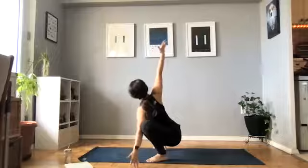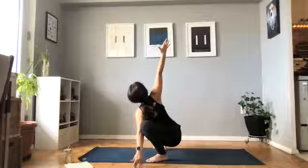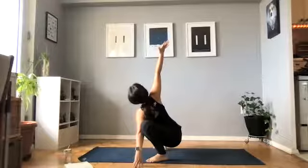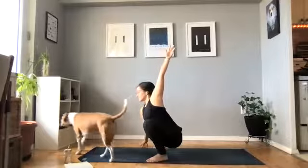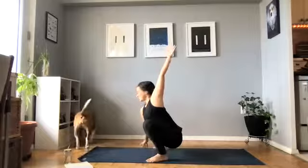Opening your shoulders up towards the ceiling. Breathe through your hips. And come back to center. Inhale to lengthen your spine. Exhale, open your left arm up towards the ceiling. Come back to center.